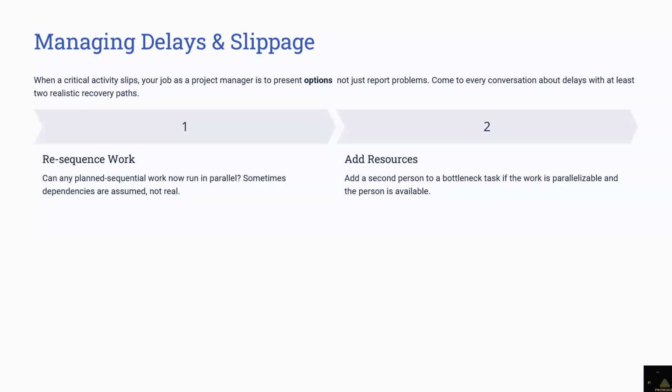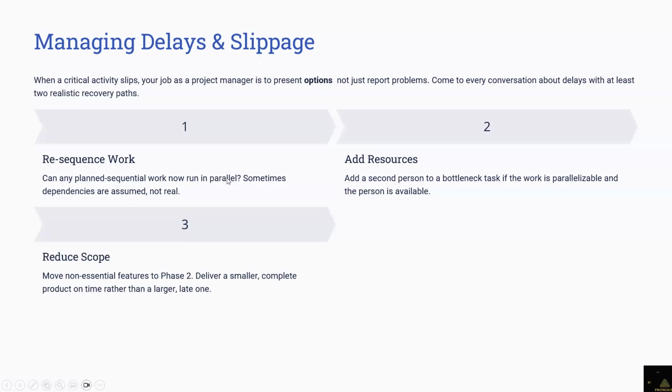All right. So, managing delays. Now, how do you manage delays? Like I said, delays will come. So look at your schedule. Can I resequence work? But most of the time, discuss with the technical guys, especially for projects where you are not technical. Most of the time they will give you ideas on how to go about it. Add resources, reduce scope, move non-essential features to phase two.